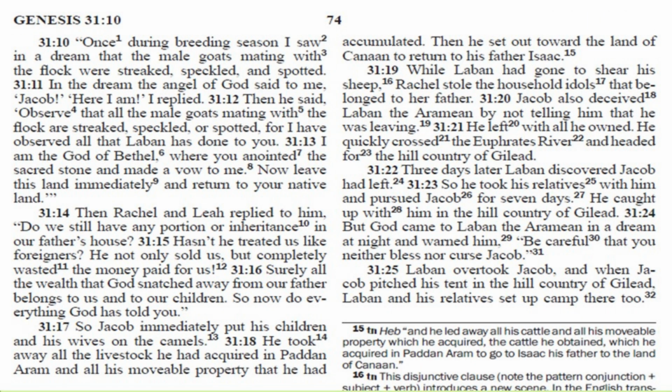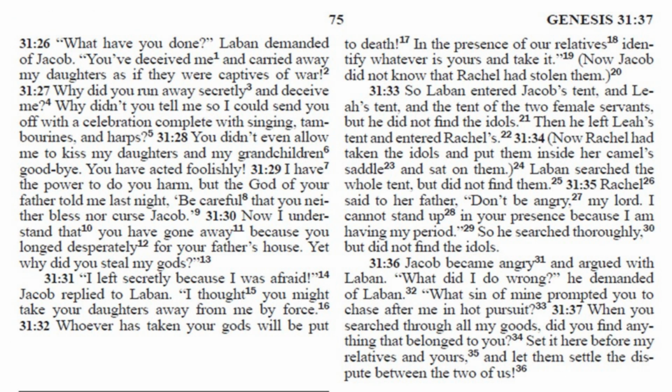According to the verse number 19, Rachel stole the household idols of Laban while leaving Paddan Aram, but Jacob was unaware of this. According to the verse number 32, Jacob asked Laban to search his and his family members' tents and take away his gods if they are found. Then, which is Laban's god? To know this, we have to go through the subsequent verses.